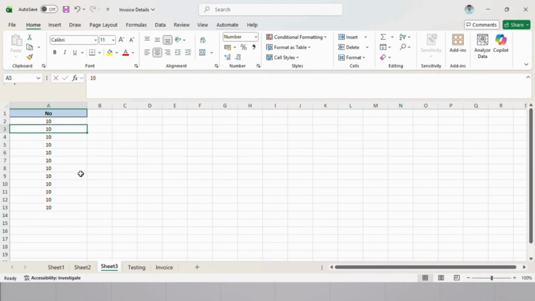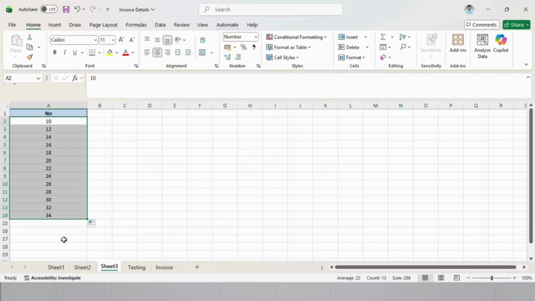In the A3 cell, I am going to enter one more value, 12. So if you see here, from A2 cell to A3 cell, the number is incrementing by 2. If I select these two cells and drag this line, the next numbers with an increment of 2 will be automatically generated, right? So this way the autofill functionality works in the Excel file.